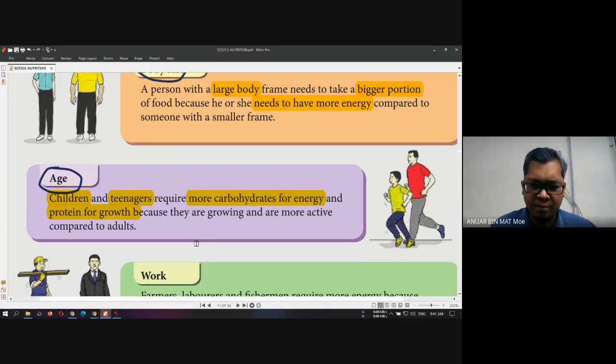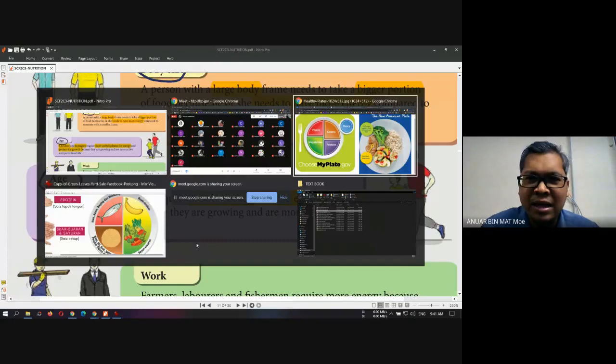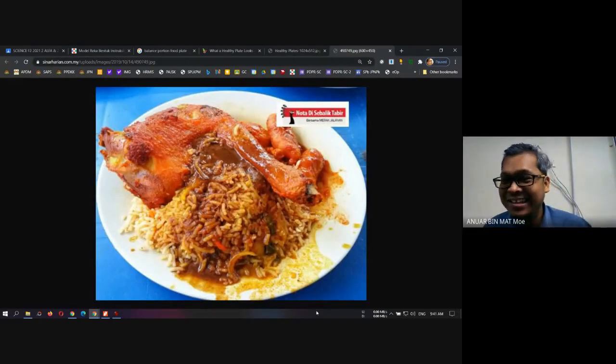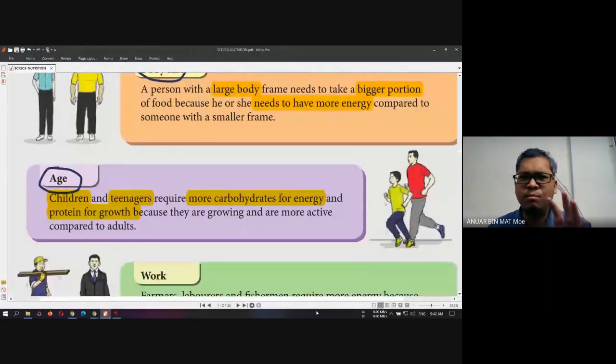So I don't need more food, because I'm already an adult and I am not very active, so I will not be having too much food. What happens if I take more food than I require? I go to the mamak and take this, I eat this every day. What happens to me, you think? Wait, think. I will become what? Obesity. Yes, I will become obese. I will become fat. That's why I no need to eat more lah.